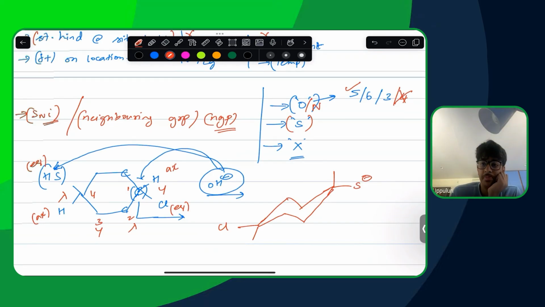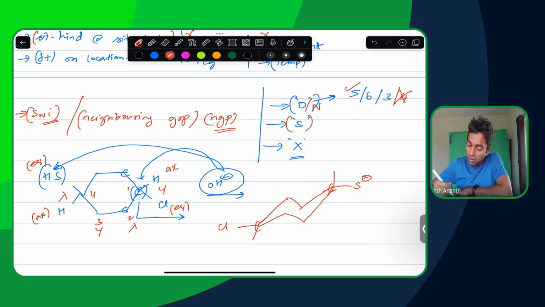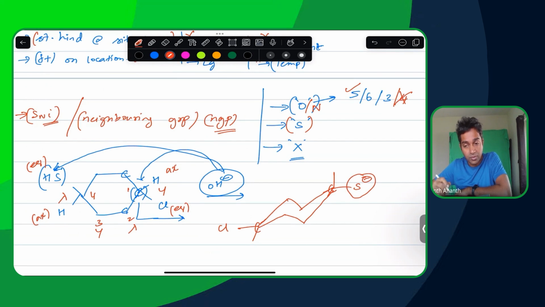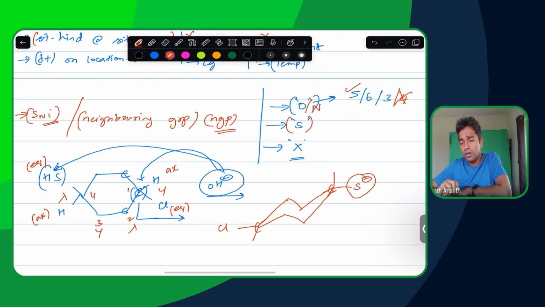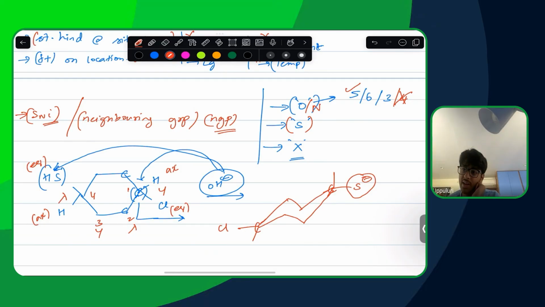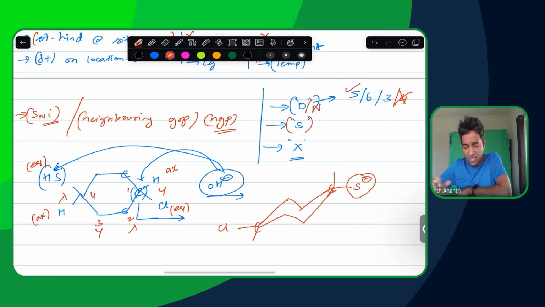If this sulfur is going to be targeting this carbon, what will be the ring size it will be forming? It will be 1, 2, 3, 4, 5 membered ring, 5, which is not too shabby. So this should happen. Did you assume it would not happen, or is it given that it is not going to be happening? No, no, no. I understood it happens. So then it is in sync with what is acceptable.